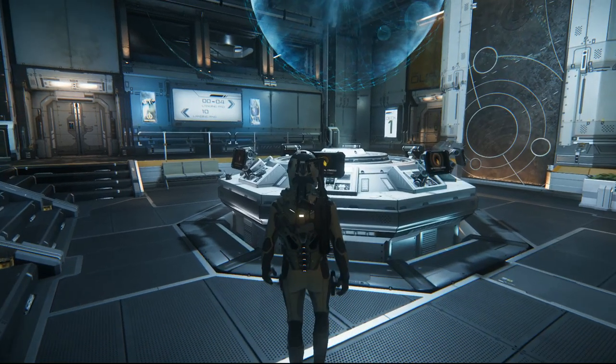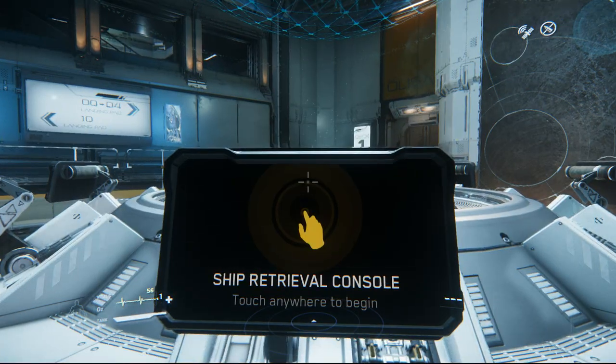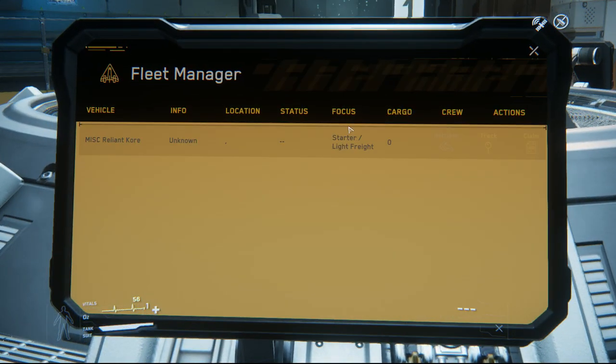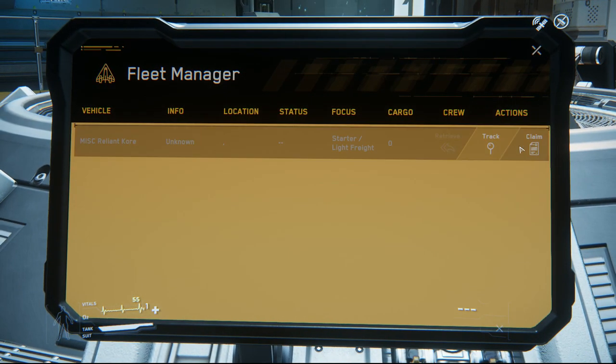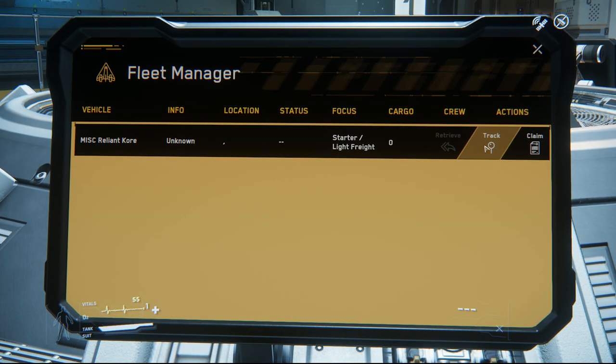I'm shuffling towards the computer console. Okay, we're here. Use. Oh, look. Retrieve is not an option. So what about track? My mouse is all over the place right now.